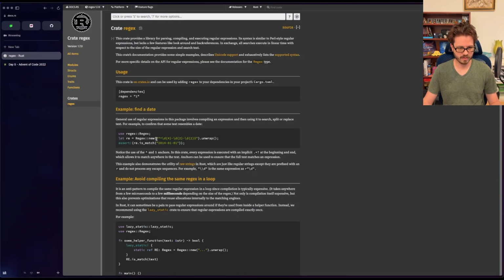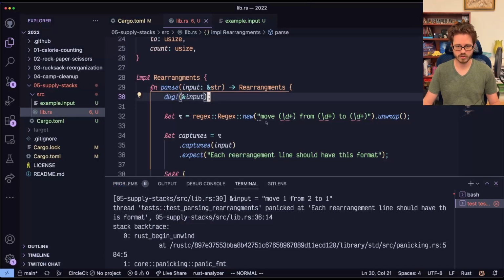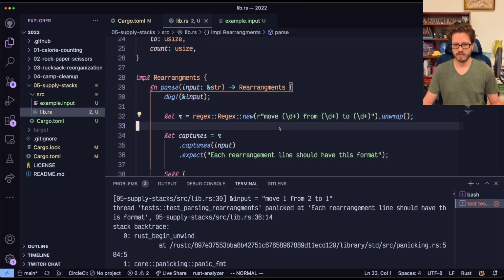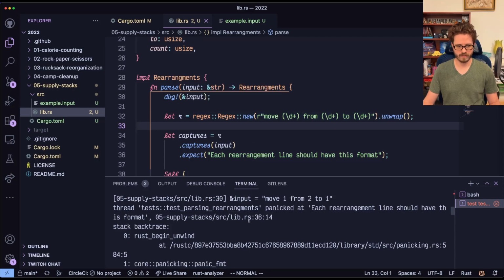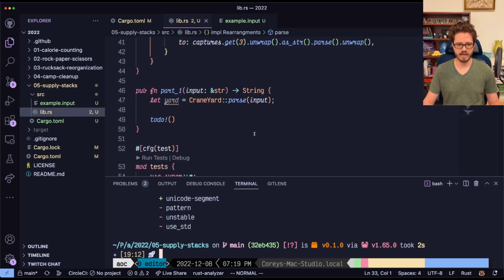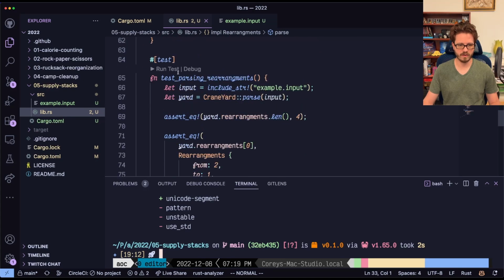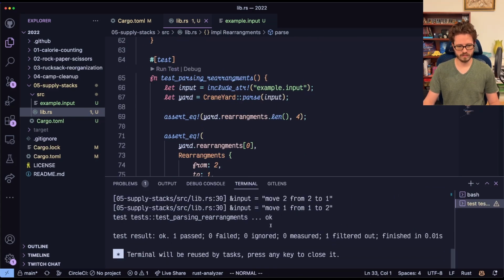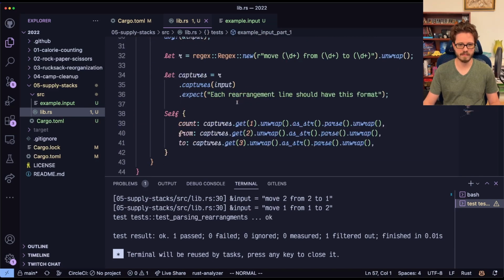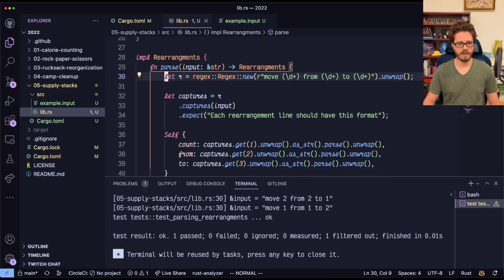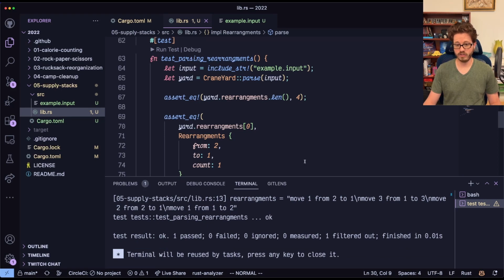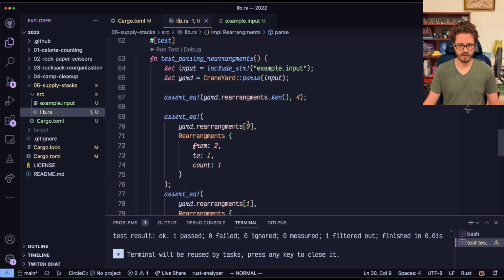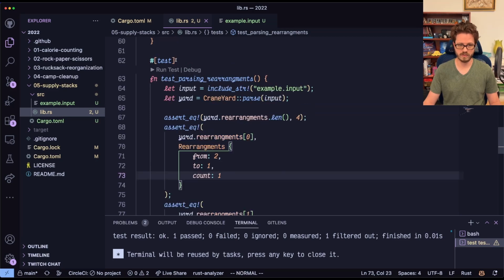If that's valid, do I need to do this R thing for the string? Yeah, there we go. I need to tell it that it's a special regex type string, and I flipped my slashes to be that way. Okay, now they are parsing nicely. I just had my regex wrong there. So I don't need to debug that. We are parsing our rearrangements nicely, but now we have to do the actual fun part here and parse the stacks.